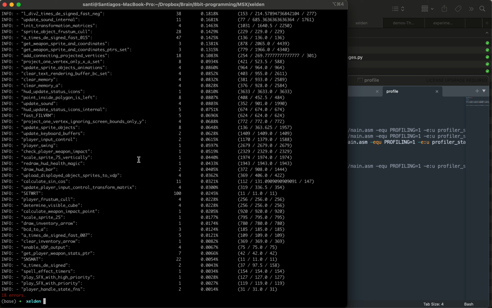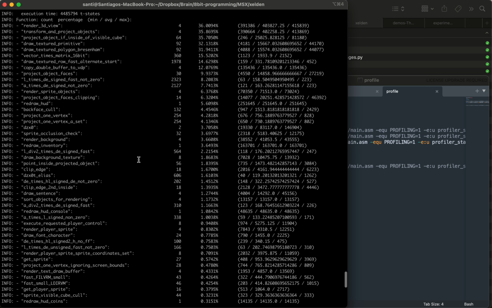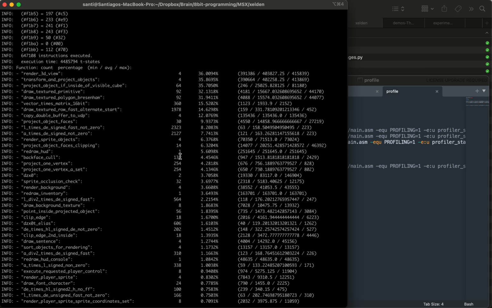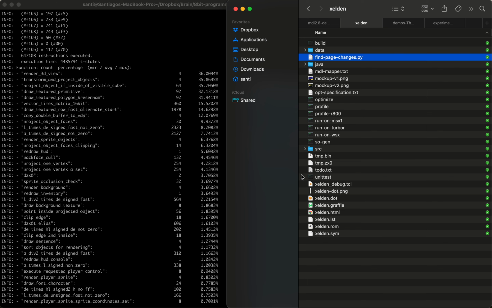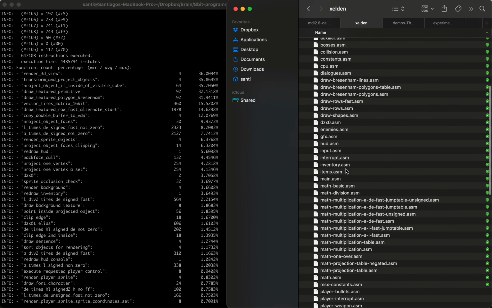Because now you can start modifying the code. Notice that I'm not even running this on an emulator, right? I'm just running it directly on MDL, and I get this analysis. So I found this extremely useful. So what exactly is it that I'm executing here? What I'm doing, let me actually open what I'm executing.